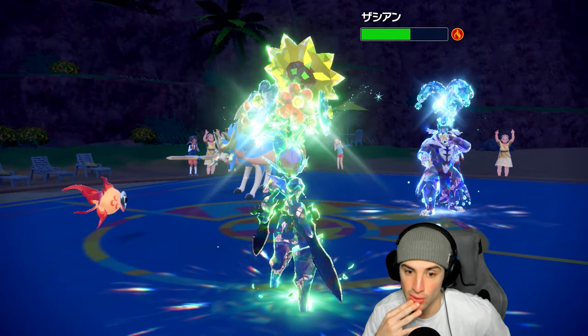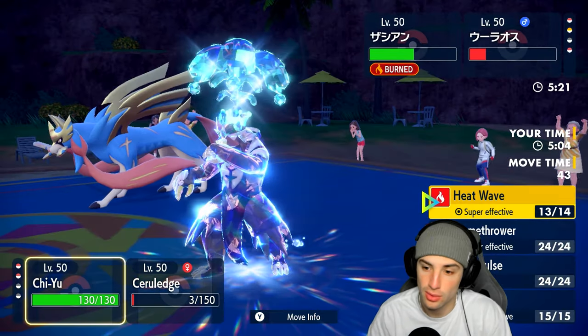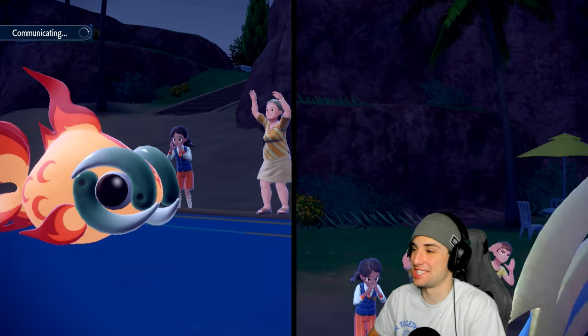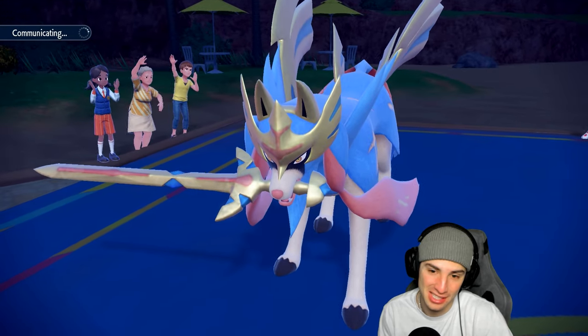Can Shadow Sneak KO? Oh my lord, they didn't go after Chiyu. We need Shadow Sneak to KO. Shadow Sneak, I need you here. We have a shot, yo. If Shadow Sneak KOs, we have a shot. If Shadow Sneak KOs, your boy has a hot shot to win this.